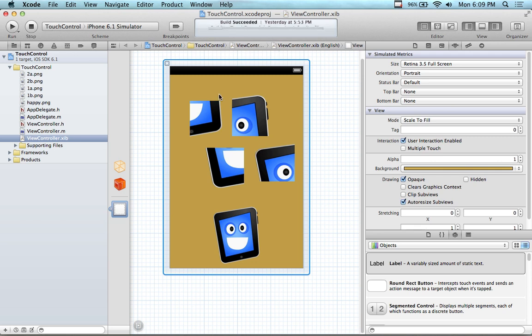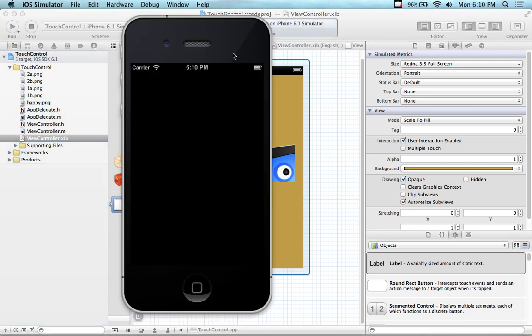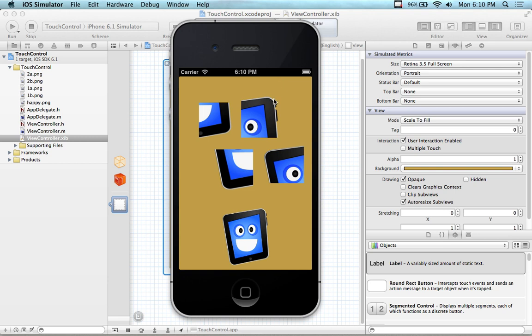So if I run this here, let's see what it looks like. And this is just a simple PNG image that I downloaded from the internet. Any moment now it should come up. Alright, so now what makes this a jigsaw puzzle? This is what makes it a jigsaw puzzle. I can put things on top of things. I can put things, actually it's interesting, this goes underneath. It's probably the order on the view that they're placed. This goes on top, this is on top.